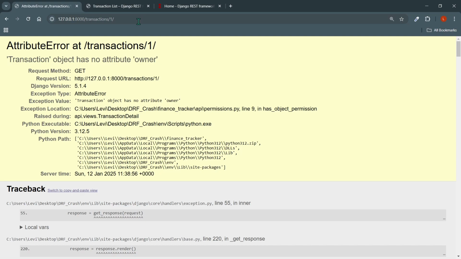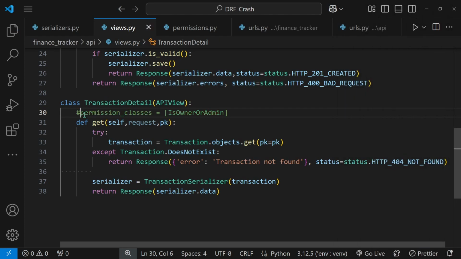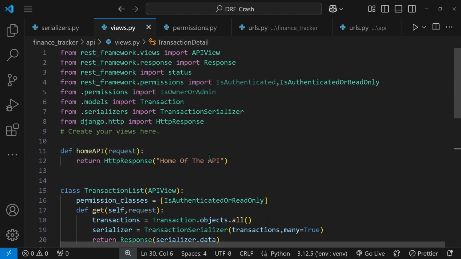So that's not something I will be wasting much time on. I just wanted to show you that you are actually able to define custom permissions. So I will be just commenting this out. This is something you have to handle on your own if you want something like this. Just comment this out because I still want to show you JWT authentication and then the generic views. That's about it for permissions.